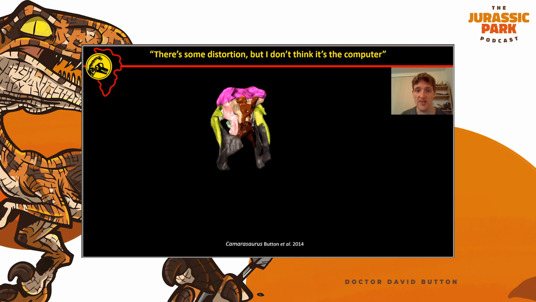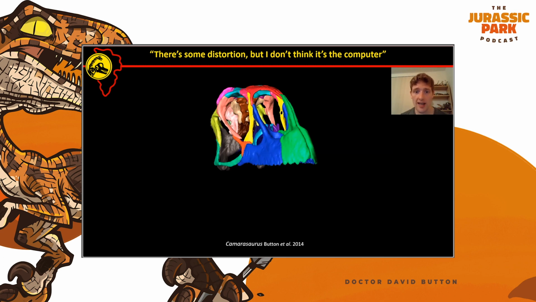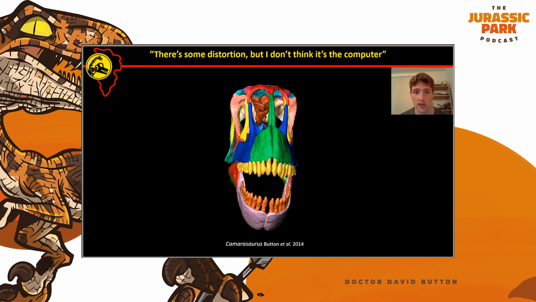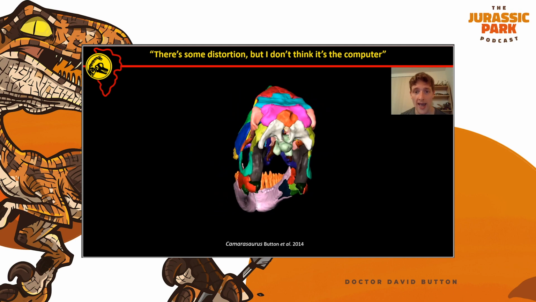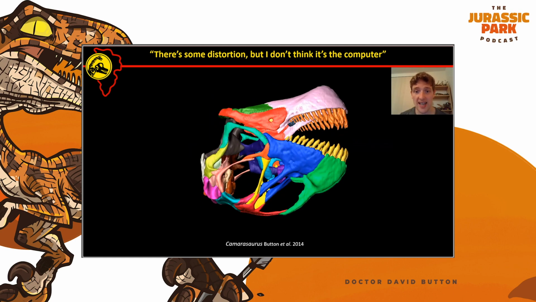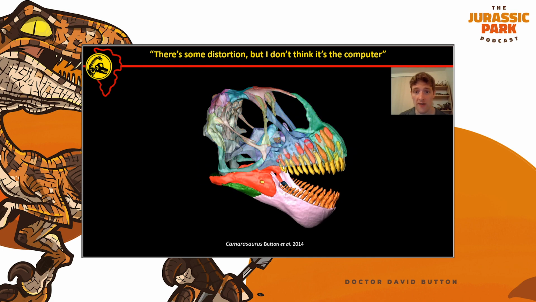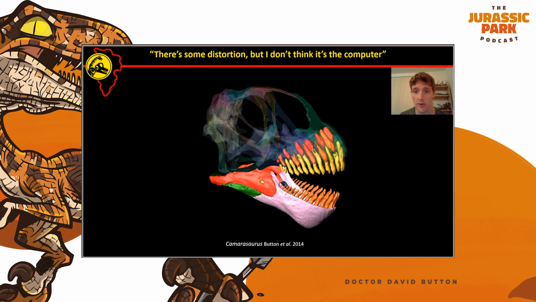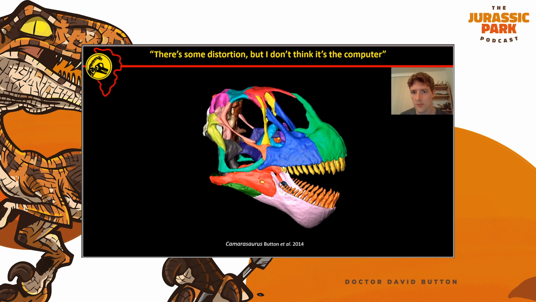So we can fill in holes, repair cracks, and undo the warpage that the bones will have suffered while being compressed by sediment. And so this allows us to reconstruct parts of the body, such as the skull, as they would have been when the animal was alive. And this 3D reconstruction is very useful. We can look at it from all angles and we can readily share it with our colleagues. And we can also use the CT scans to peer inside the bones to look at, for example, the replacement teeth growing in the skull and work out how quickly they were replaced.